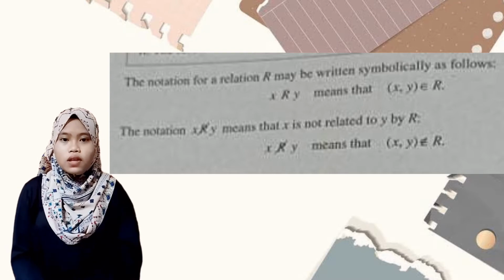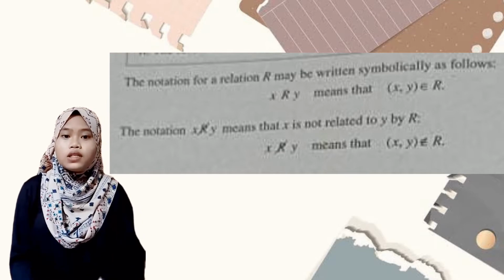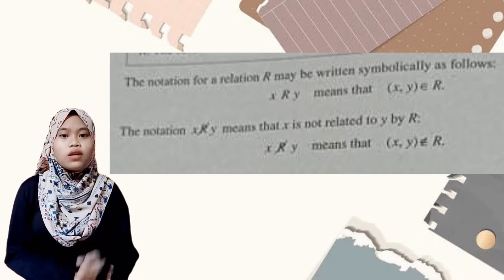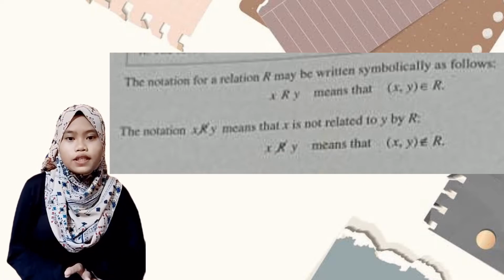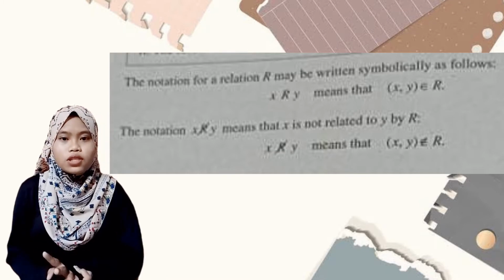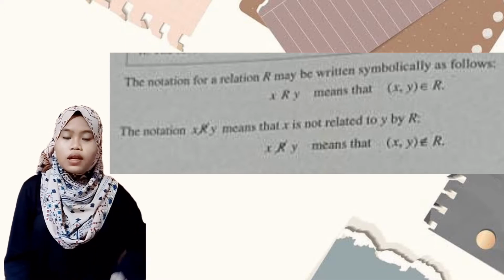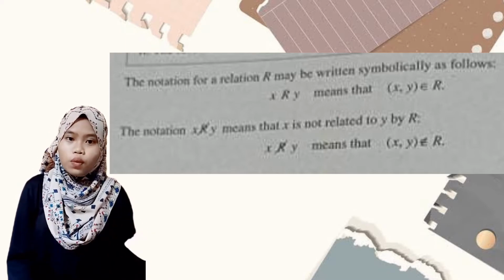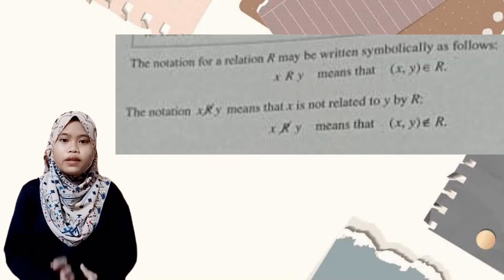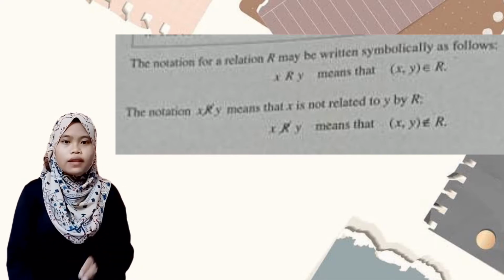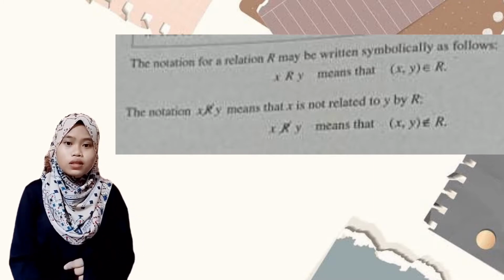And aside from that, di ba yung notation natin na x R y represents x is related to y, meron pa siyang another symbol, that is the ordered pair (x, y) is an element of relation R. So, yan yung another symbol niya. At yung notation naman natin na x R y, which is yung R ay may slant line sa middle, nagre-represent na si x is not related to y. Ang another symbol niya ay ordered pair (x, y) is not an element of relation R. Yan yung another symbol ng notation natin na x is not related to y.